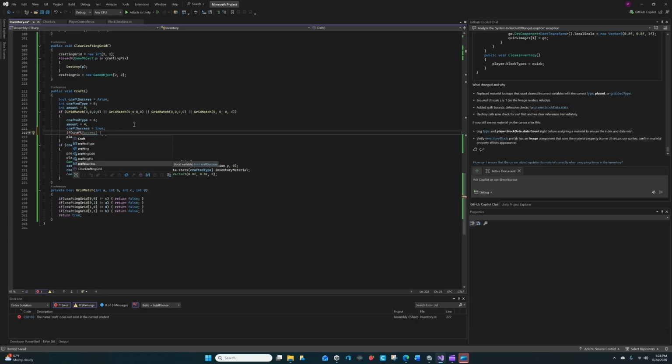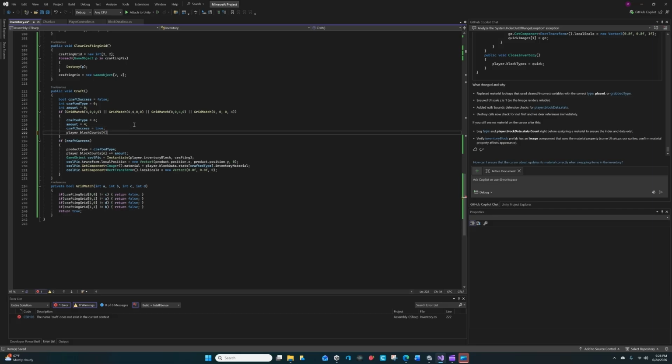Wait, no, never mind. I don't actually have to do that. So this is if it actually crafts something. If it succeeds in the craft, then it just goes through all these things, makes the image and such.